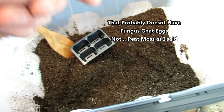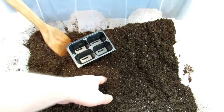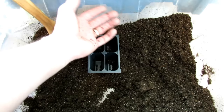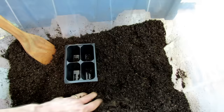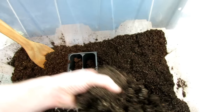When you get your seed starting mix — whether coco coir or peat moss based — it's going to be dry. Never pack your seed cells with dry starting mix. If you do that, when you try to bottom water or water from the top, it's going to float and splash everywhere. You have to pre-moisten it — to the point that when you squeeze it, maybe a couple of drops come out. That's how you get started for planting your seeds and getting your transplants going.